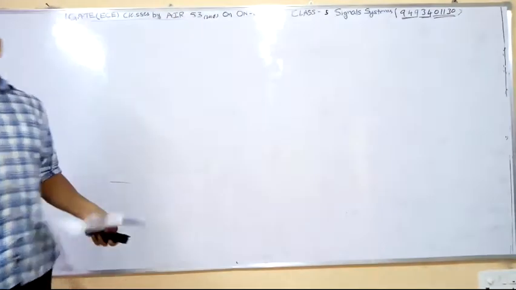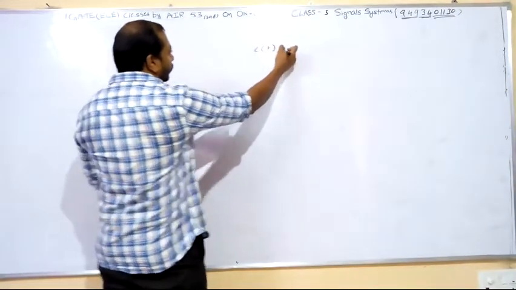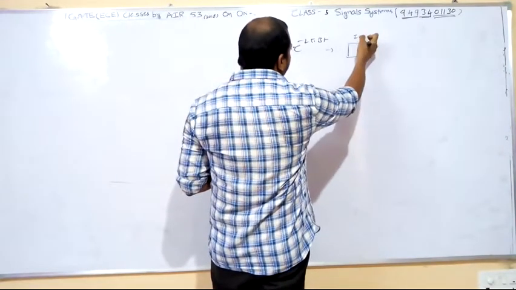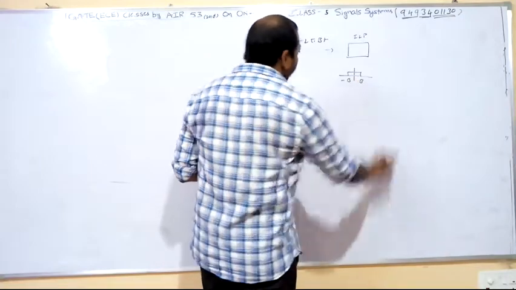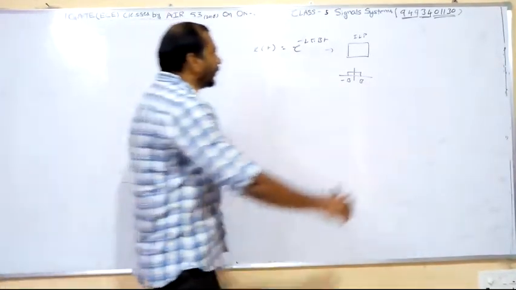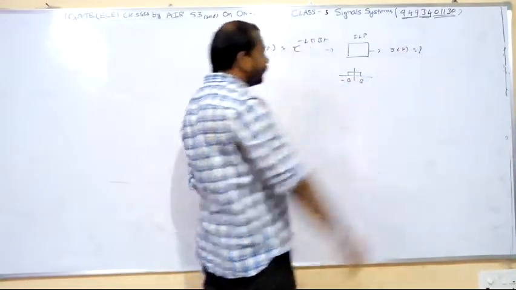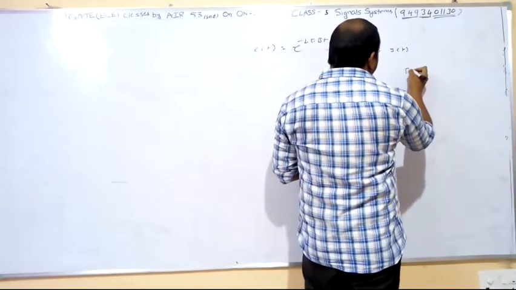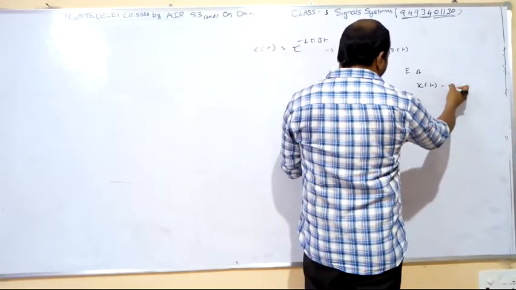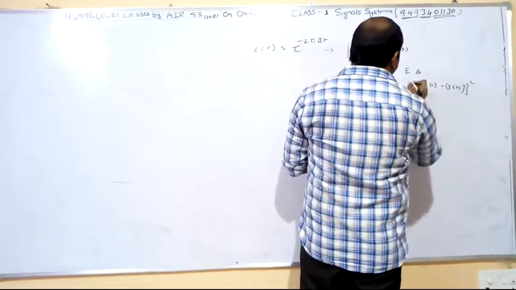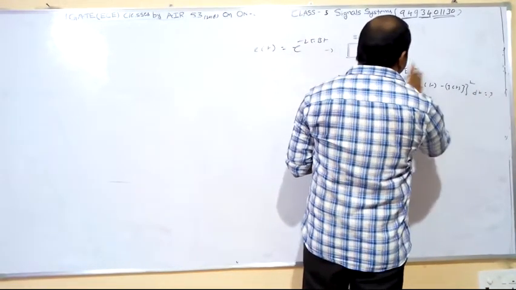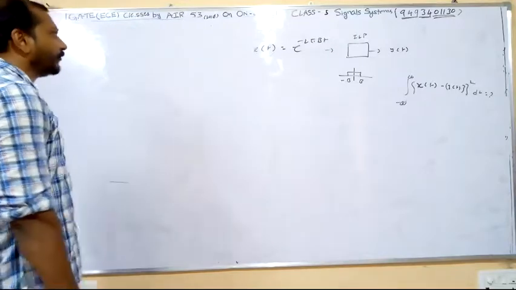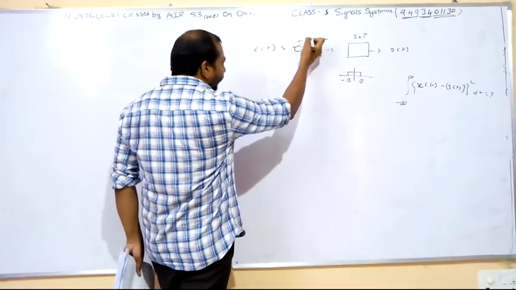Consider the signal x of t equal to e to the power minus 2 pi bt given as an input to the ideal low pass filter, whose frequency characteristics are given like this, with cutoff frequency b, and the corresponding output y of t. The question is to find the energy of x of t minus y of t. What is the value of this? It is nothing but the energy of x of t minus y of t, where energy is the integral of x square of t dt. This is the question they have given. X of t is given as the input, equal to e power minus 2 pi bt. Simple question, we have already done this question.